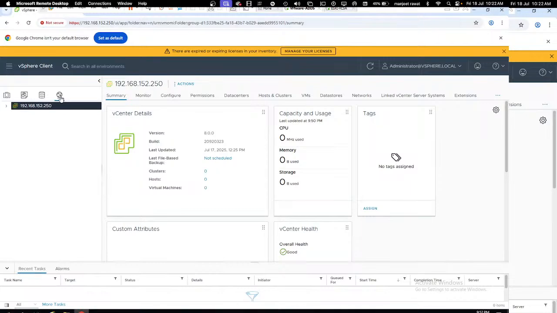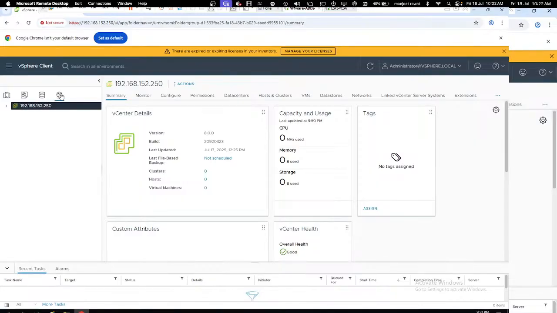And this is correlated to the networking. We are not able to find anything because these are all blank, because we haven't added any ESXi to our environment. You will get the features of these options when you add the ESXi. Remember, without ESXi, we cannot perform any task with the vCenter server.